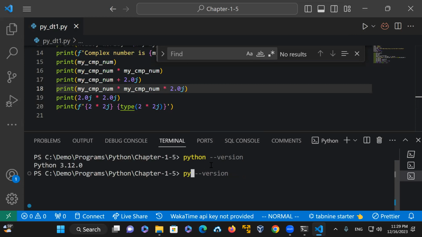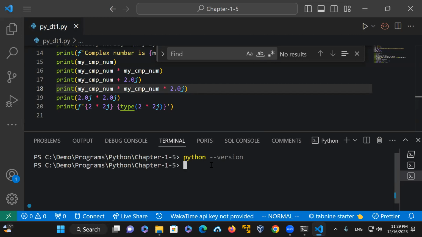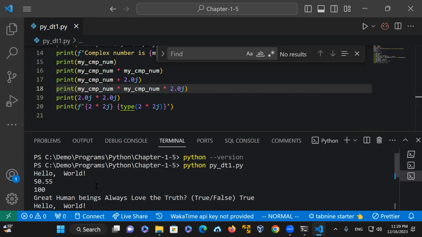You can also do py dash version, or py dash V. Those are all giving you the Python version. Now I know that it is there, so I'm going to say python py underscore dt 1.5, and get the same output that I was getting from the command line.